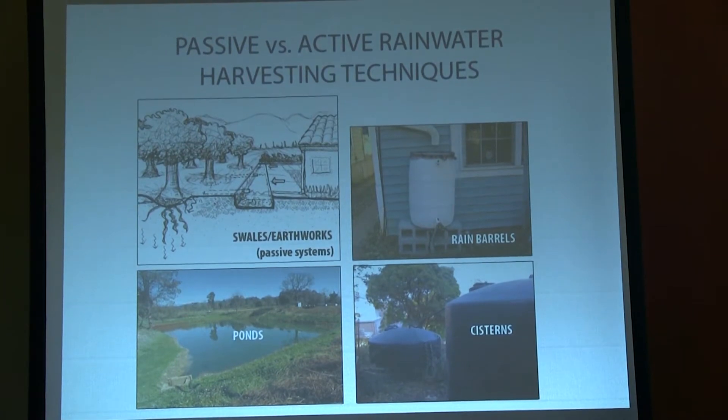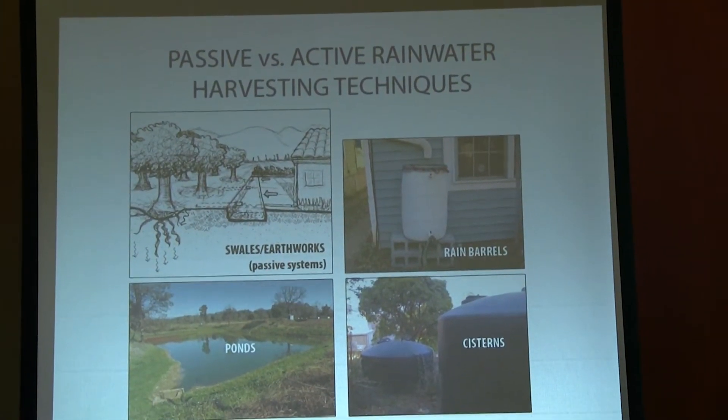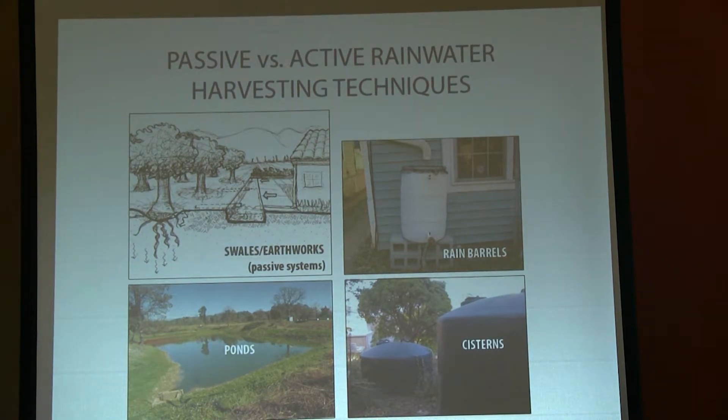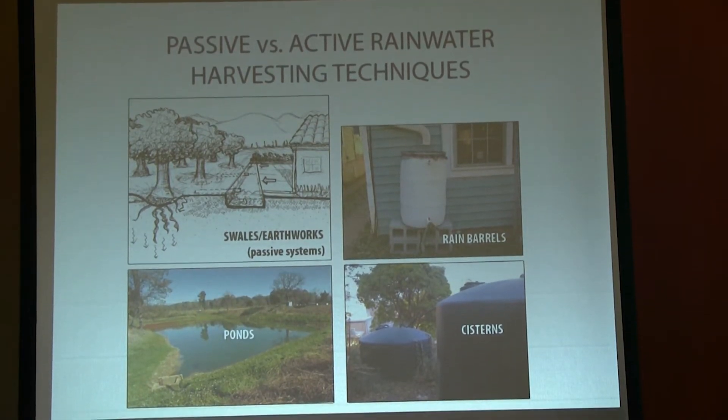I want to introduce passive versus active rainwater harvesting because it's worth defining. Passive rainwater harvesting just has to do with reconfiguring your landscape to infiltrate water — we're not talking about tanks and cisterns. We're talking about a shovel and some time: most suburban environments are carefully designed to shunt water off away from the building foundation. If you get out there with a shovel, you can reconfigure your landscape and use earthworks to create infiltration basins and swales, slow the flow of water across your site so it can sink into the ground instead of leaving.